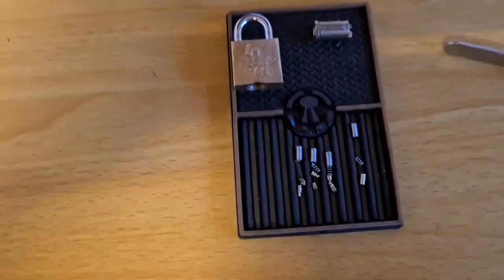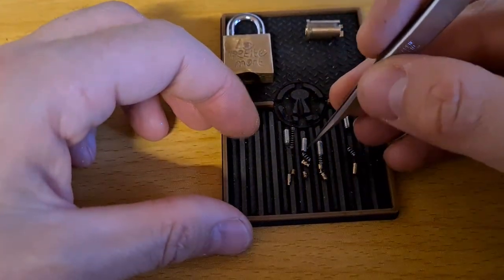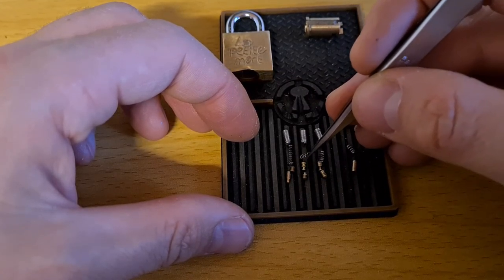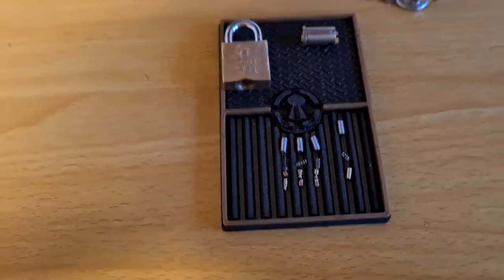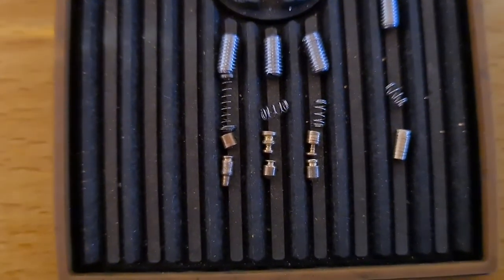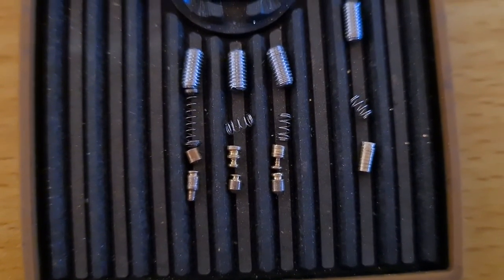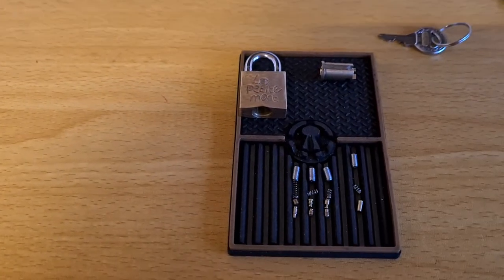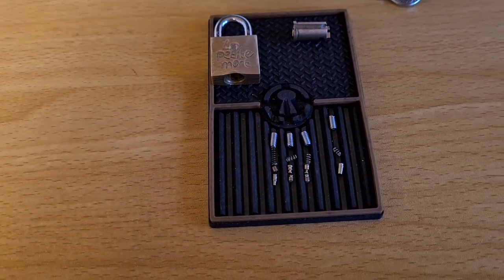And the pins, which need to be rearranged a little. Let me make it nice. So here are the pins — that's it. I guess I will be putting it back together without filming it on camera. That's it for now. Nice little challenge lock, and let's see how the others go. Bye.